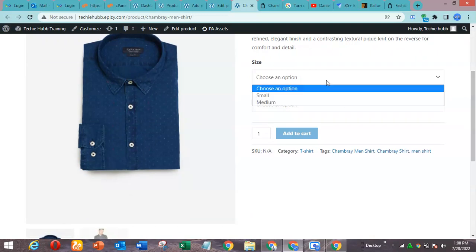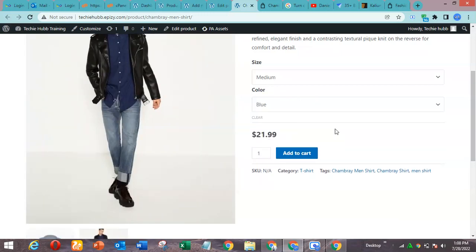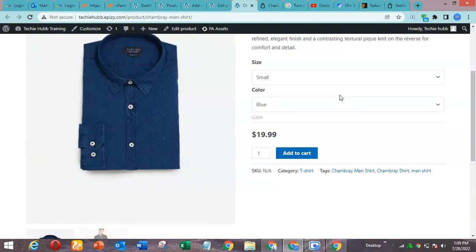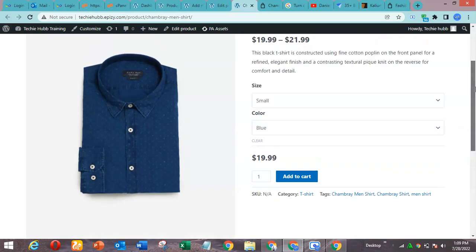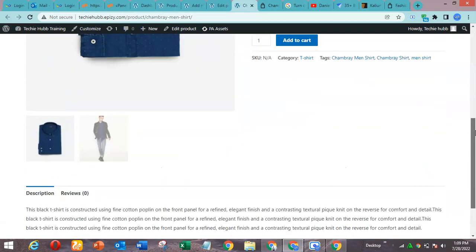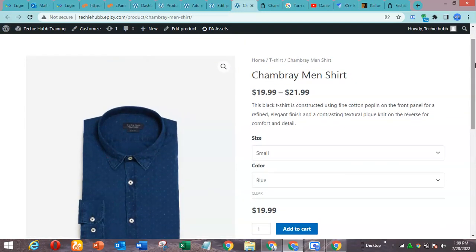Now if you choose our medium size and price, see the image is going to change. Do you get it now? If you change it back to small, the image changes. That's what I'm trying to explain. If you have the blue color image and the black, just add that image to the image aspect there, and it's going to display accordingly.